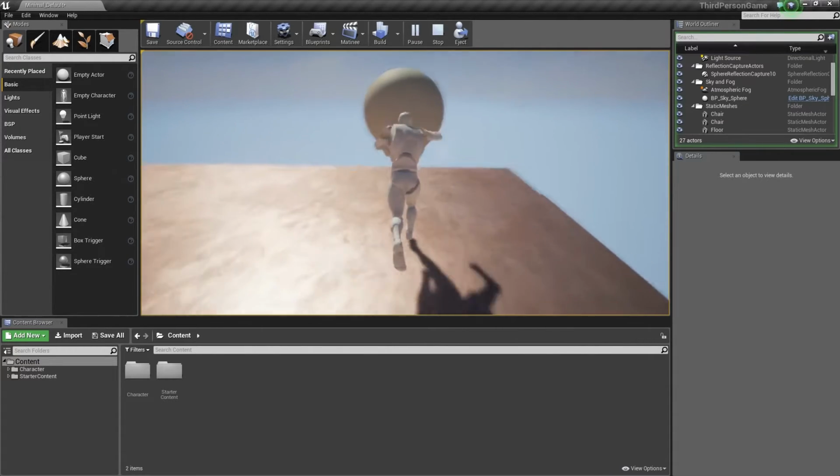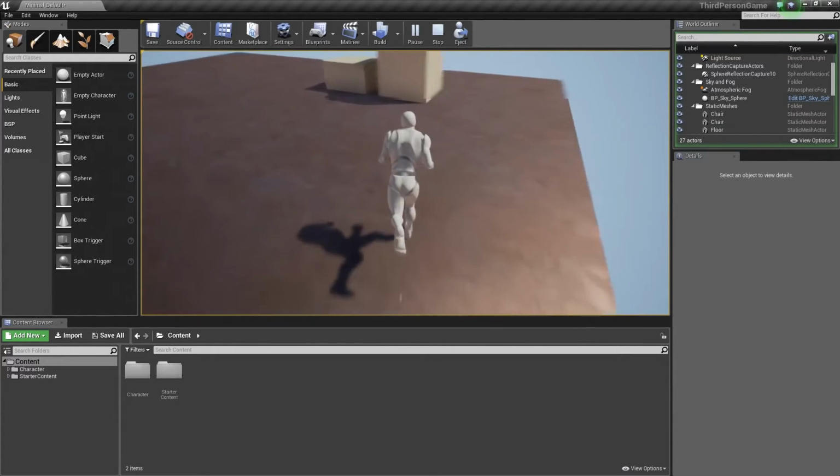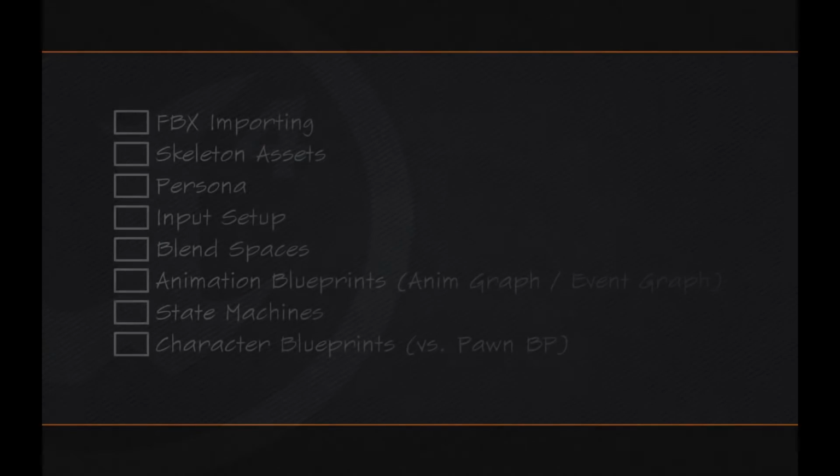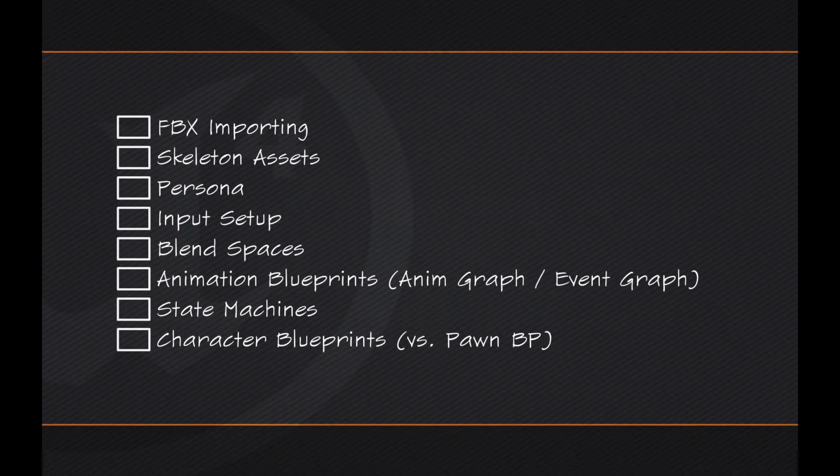Our character can also punch stuff because that's cool. Look at that. Get out of here. So that's what it is we want to create here together. This is the end result. There's a lot of systems that come into play here and work together that we're going to have to touch upon. So I wanted to run through those really quickly to kind of show you what it is we're going to be covering and give you a brief description on what they are before we get into them.